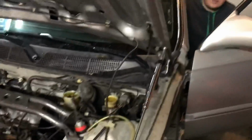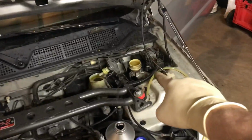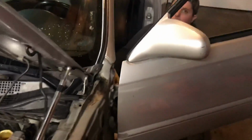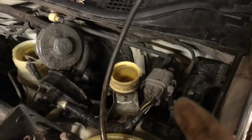Alright, we are geared up to start bleeding this clutch. When you're bleeding your clutch, if you haven't done it before, you overfill your reservoir to full, like max. Then, considering we're in a bit of a special situation here with the exhaust manifold, you crack the bleeder loose on the slave cylinder. And then you have to pump the clutch by hand, because the pressure plate is what actually makes your pedal return. You gotta pump really slow, because that thing is up against the manifold and it is going to spray everywhere. We've got our reservoir full, and you don't want that to go empty.